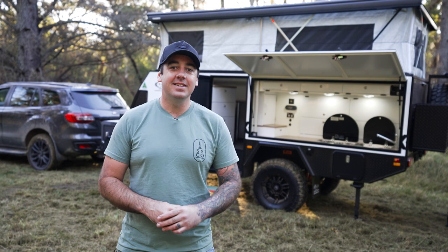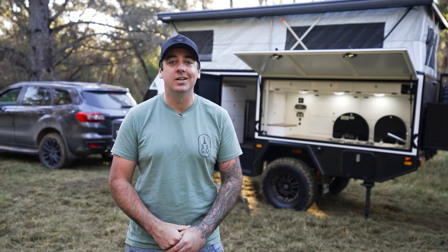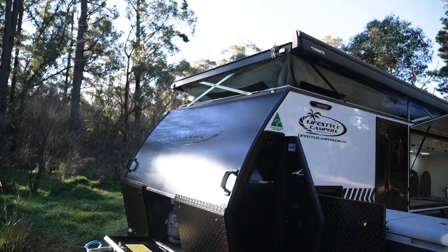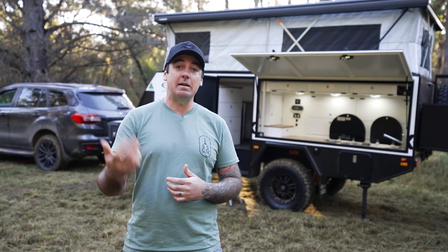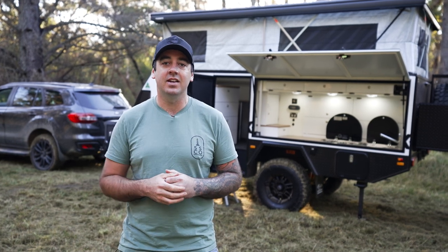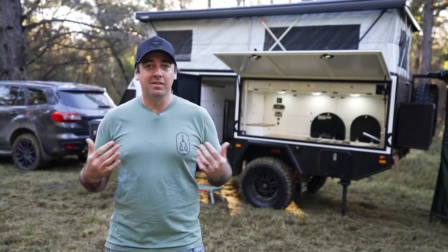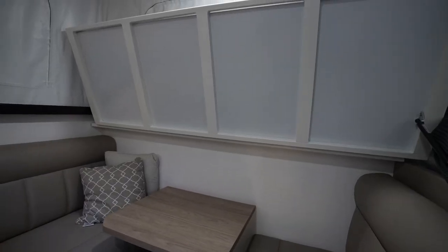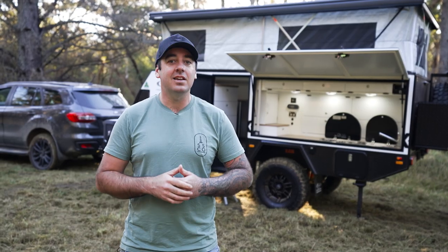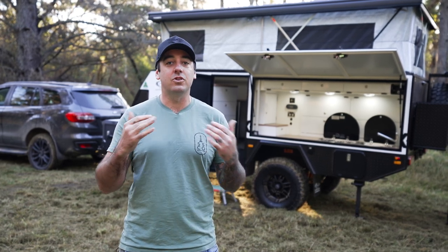The whole point of a hybrid camper is caravan-style luxury, and the Recon R2 delivers. The whole thing is electric opening — simply push a button and it sets itself up. The awning is a wind-out style too, so no fumbling around rolling out canvas. Inside there's even more storage: bulk options for bedding and linen, plus drawers for clothing. Every camper comes with a queen innerspring mattress, which is personally the big appeal for extended trips. From there it's a choose-your-own-adventure: multiple layout options are available, including bunk beds, a standard dinette, or even an en suite with an onboard toilet.